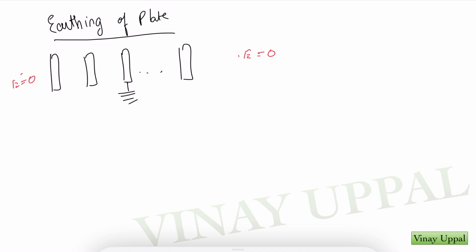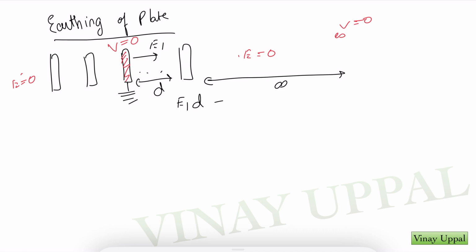The reason for this is, suppose you earth this plate, the potential becomes 0. At infinity also potential is 0, and because a single plate is considered as a pair of parallel sheets, the field due to a parallel sheet is uniform everywhere. Suppose this distance is d, and this is of course infinity, and the field here is E1. So can I write E1 times d plus the electric field here, E, times infinity should be 0. So you should clearly see that E itself has to be 0, so that the product of E into infinity will tend to a finite value of E1 into d. So the field outside the system of plates will be 0 according to this equation if you earth any one of the plates of the system.